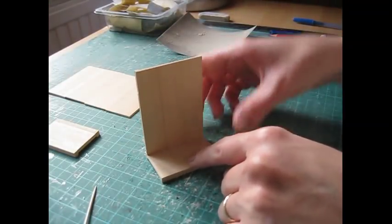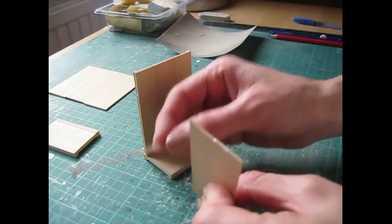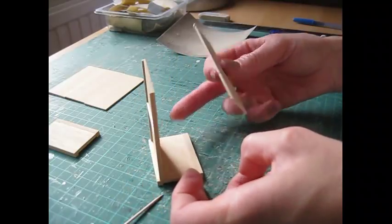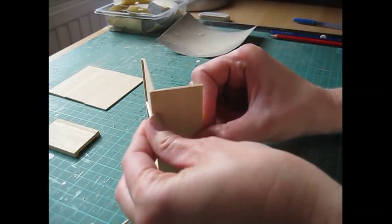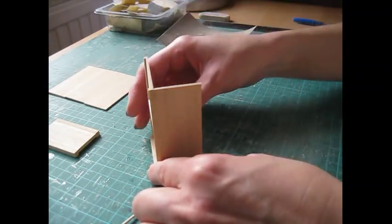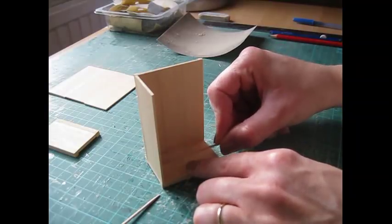So once you've allowed time for the glue just to dry off a bit so that this back piece is secure, take the top piece and apply glue along one short and one long edge. And then glue that into place so it's flush with the top of those joined pieces and on the inside edge. Just use your finger to make sure that it's sitting flush, and you can press that back piece against it to make sure that's completely upright. And then use your cocktail stick to remove any excess glue from inside.